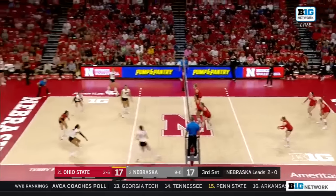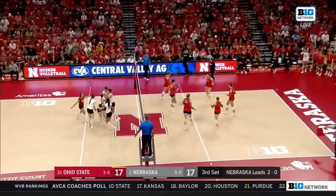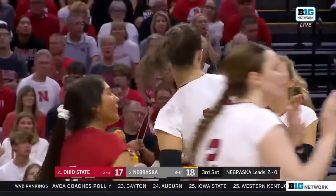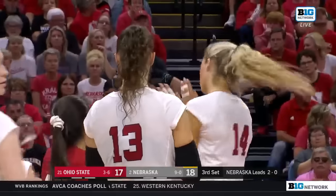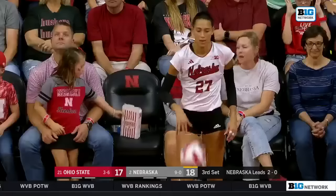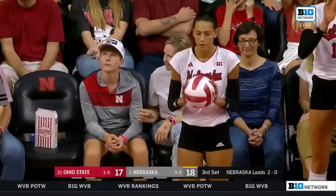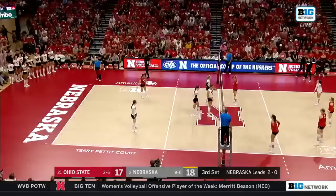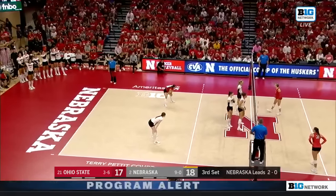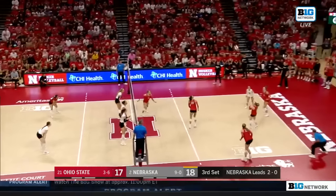Ragler now in the serve. After Harper Murray, who handles the pass well, and Beeson cleans it up in system. Just trading points at this point. Yeah, both teams going back and forth. No one going on runs, which can be so important late in sets. Only got to win by two. 13 kills now for Beeson. She's hitting right at .500. At one point she had 4 kills, 3 errors. Now she has 13 kills, still at 3 errors.